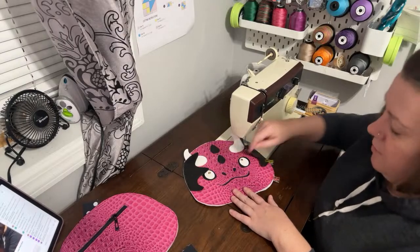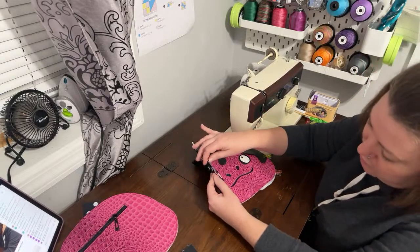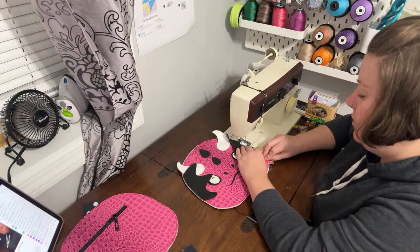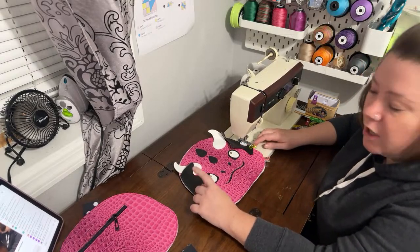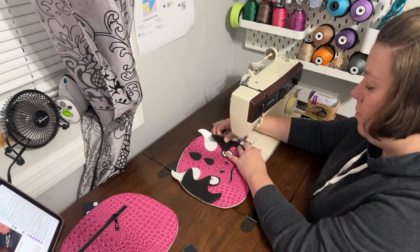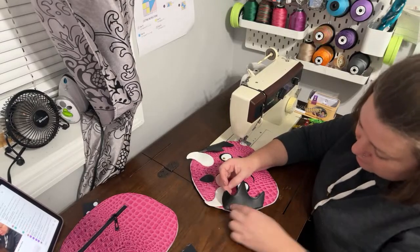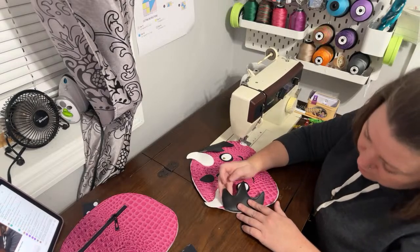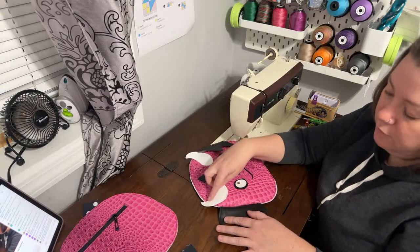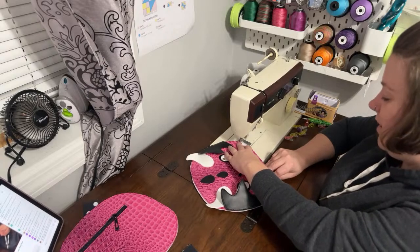So where I'm going over this black vinyl, it's sticking a little bit, but it's also because I'm going through so much. There are 3 layers of vinyl there, plus the water resistant canvas. So this bag does get a little thick. If you ever try the Hugo bag and you're sewing on a domestic, you definitely want to be mindful of the fabrics you're choosing, because the horns and the little flaps are two sides of vinyl. But I think a way that you could make this smaller would be to do the outside front side in vinyl, and maybe use HTV, the heat vinyl that you can press on, for the back. I bet that would make it a little bit thinner.